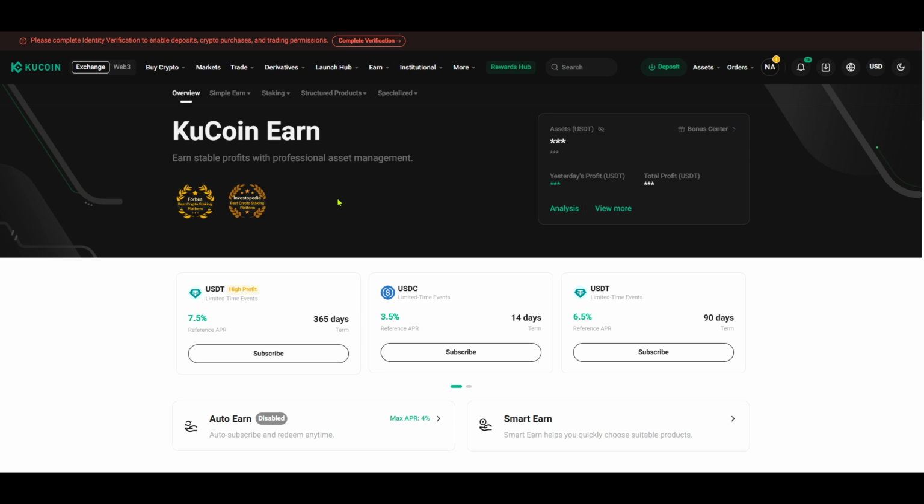There you have it, a straightforward guide to making money on Kucoin Earn. By systematically following these steps, you can take advantage of different financial products designed to grow your investments. Always ensure you're comfortable with your choices and that they align with your risk tolerance and financial goals. As the cryptocurrency market can be quite volatile, diversified strategies that play to your strengths are often the most rewarding.